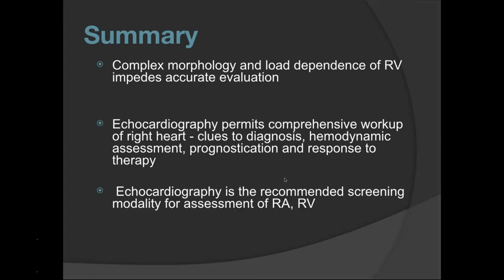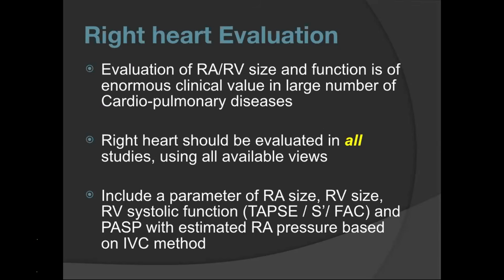For example, in pulmonary hypertension patients, if RA size is regressing, it is a very useful marker that the patient is improving. So there is no option now. We will not look at the right heart only when it is abnormal. The right heart should be evaluated in all studies using all available views. Over the course of this presentation, we've seen the different views and scenarios. Earlier, Dr. Hansa told us about the different measurements that we should be taking in the RV focused views to give clear numbers to our parameters for dilatation, dysfunction, etc.